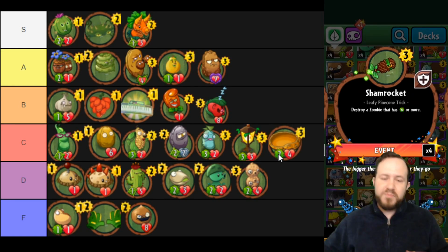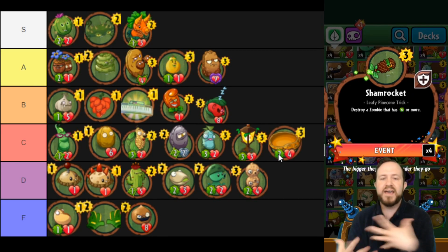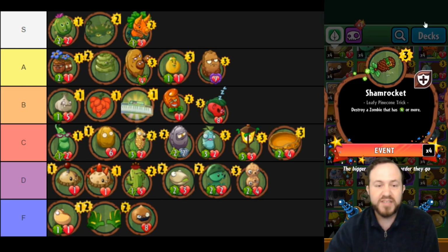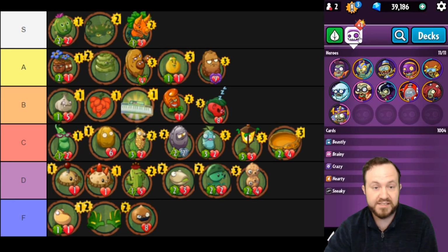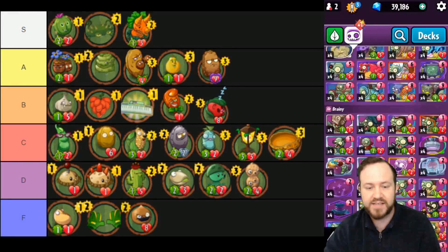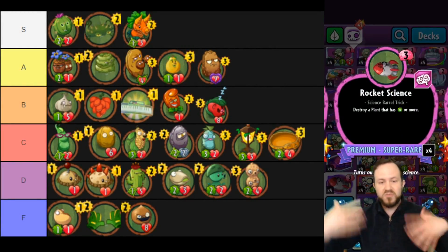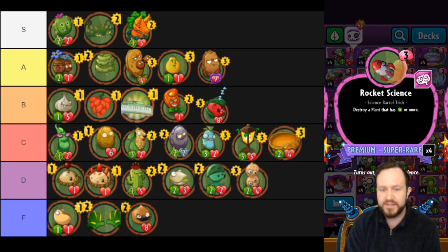Now here's a question people always ask me: Fry, why are you so mad at Shamrocket? How is this any different than rocket science, which looks like the exact same thing? It's a 3 cost trick that has literally the exact same ability. I'm going to pull it up for you for those who don't know what rocket science does. It removes a plant with 4 or more attack.